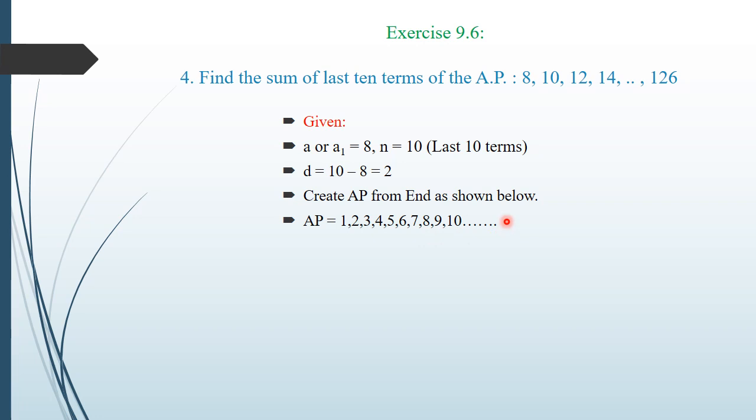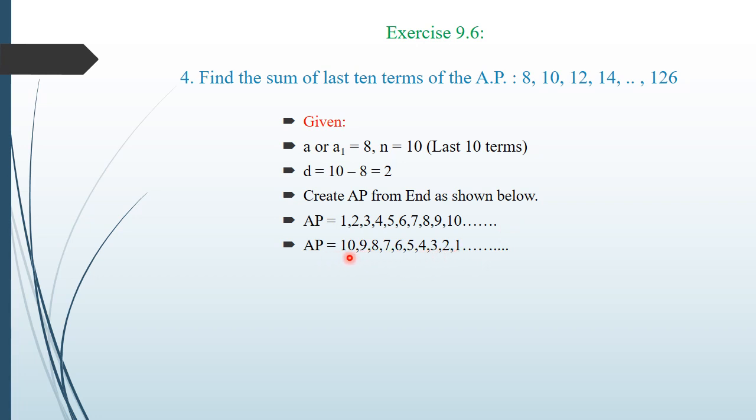Now, if I want to write this AP in reverse manner, what will I have to do? I will consider the first term as the last term of my previous AP. So the first term will be 10. The next term will be 9. You can see here I am just writing it from left to right. So you can see 10, 9, 8, 7, 6 and so on, it will continue. If you observe here, the common difference will be minus 1. From the first term 10, if I subtract 1, I'll get 9. Subtracting 1 again, I'll get 8. One observation you can make here is, if I just change the sign of the common difference, I can write an AP in the reverse manner.